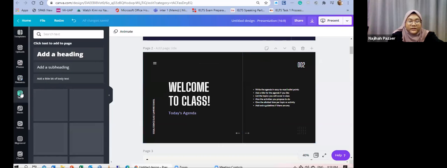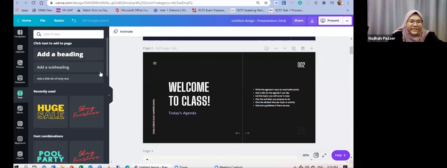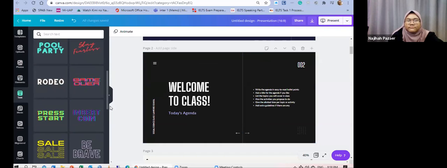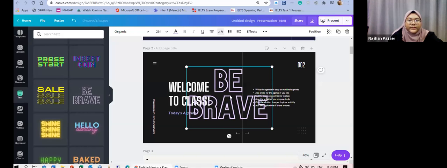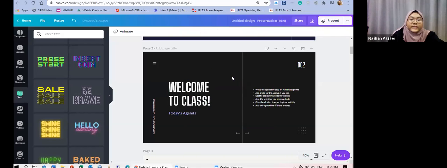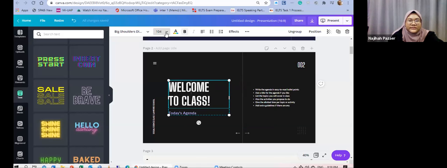And then we have the text. Now for the text, very easy. Again, the same feature offered by Powtoon. You can have the built-in text templates, so you don't have to worry about how to arrange your text. You can just single click and it will come out on your slides like that. All you need to do is edit the content. From here, you can adjust the size, the type of font, the color and everything else.